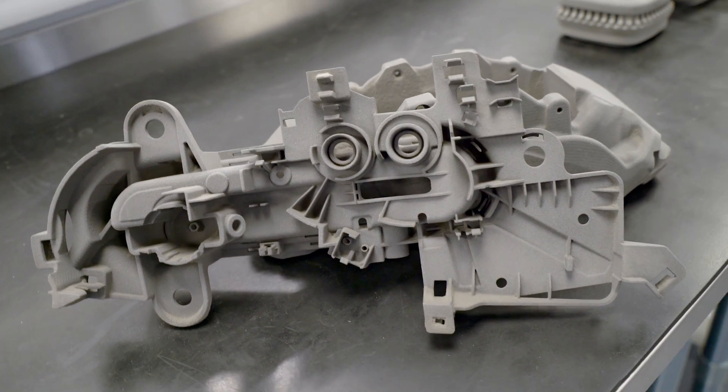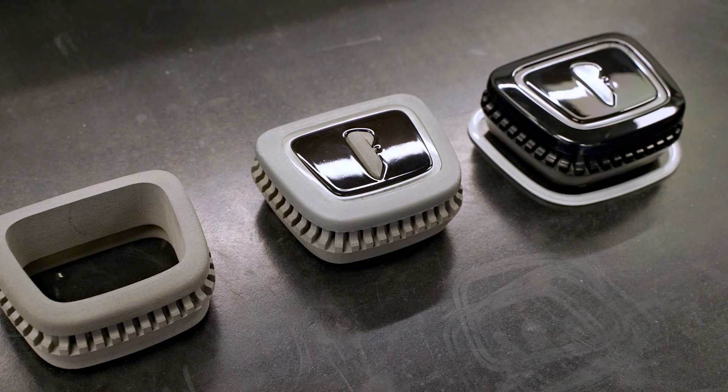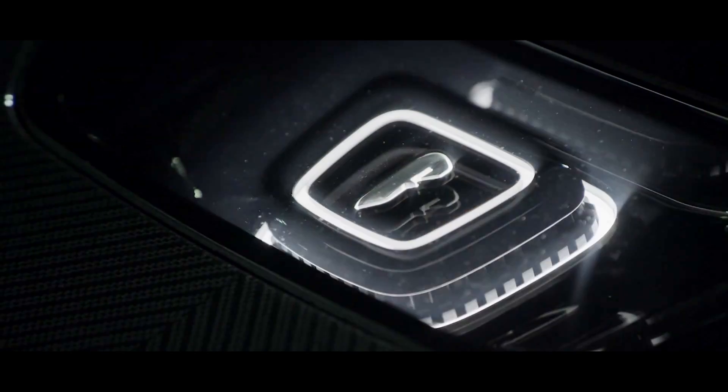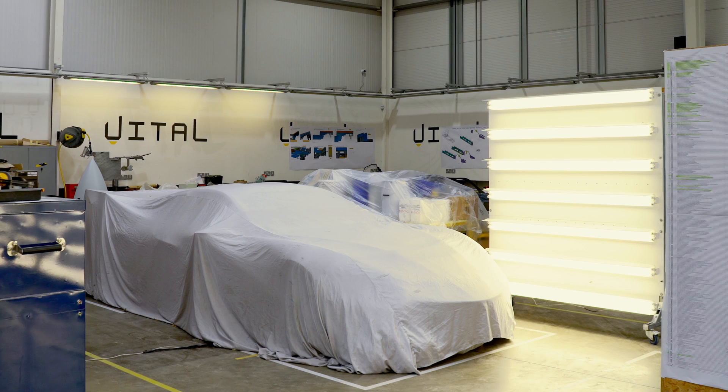Not only am I able to produce these parts today, I'm able to produce them very cost-effectively and very quickly. There are certain things that you just can't class as emerging technologies anymore — 3D printing is one of those things. It's advanced to a point where everything that we produce is good enough for use in the final presentation stage, with all the layers of making that we apply on top of that. 3D printing has gone from almost a novelty to becoming an absolutely inseparable part of what we do.